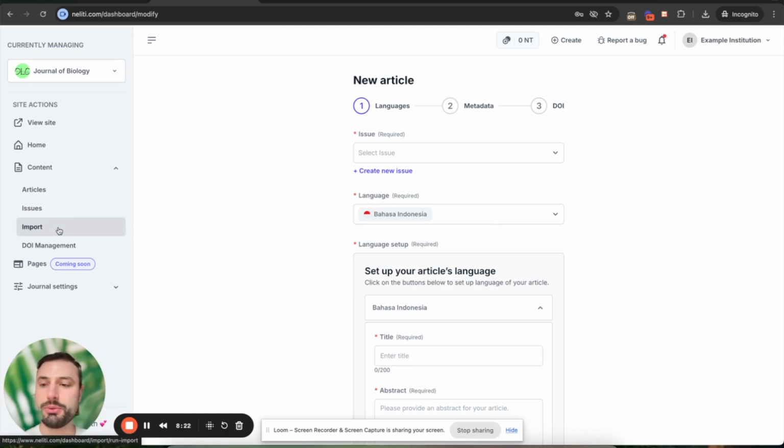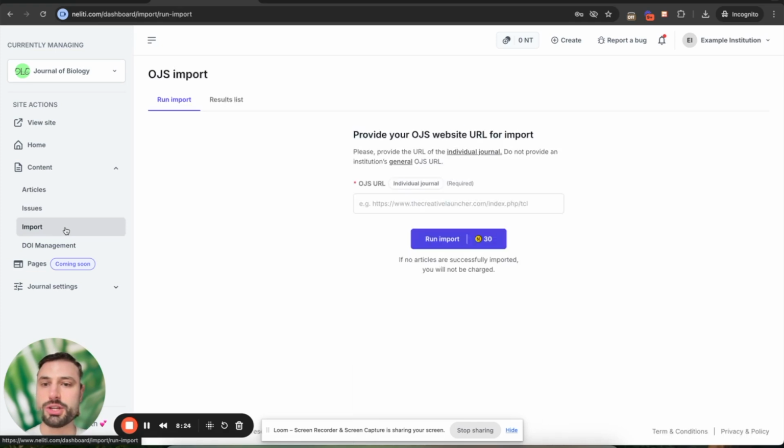So we've built this beautiful little import feature here. Now, this import feature can import dozens or hundreds or even thousands of articles all at once, simply at the click of a button. Now, what we will need here is your Open Journal Systems URL.